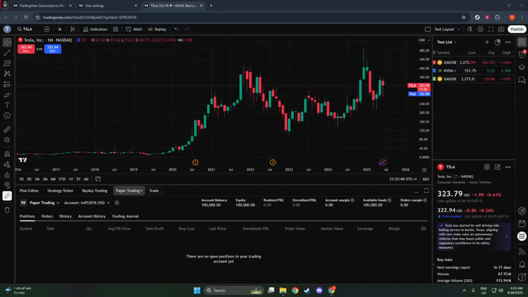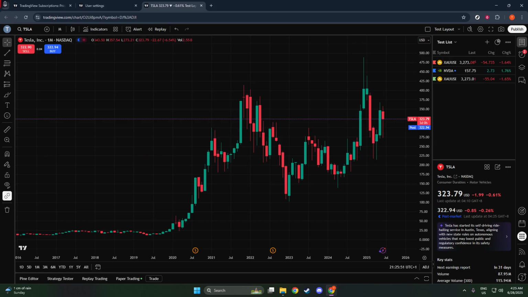In today's video, I'm going to teach you how to use TradingView tools effectively. Let's dive right into the essential tools and features that will enhance your trading analysis and make your charting experience more insightful. First up, let's explore the drawing tools, which you can find on the left toolbar.